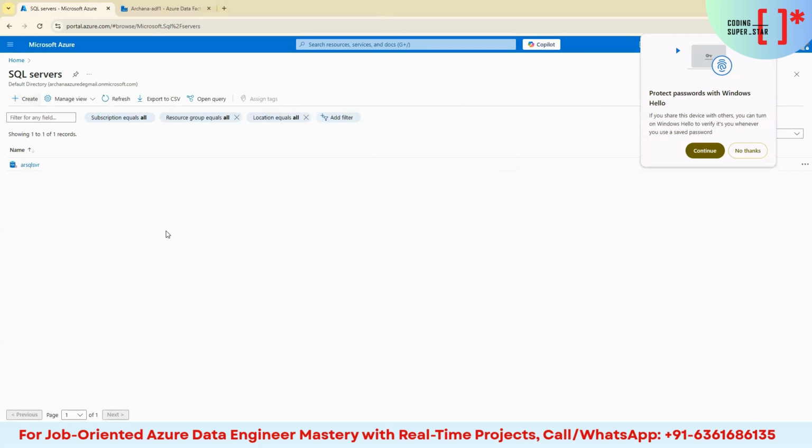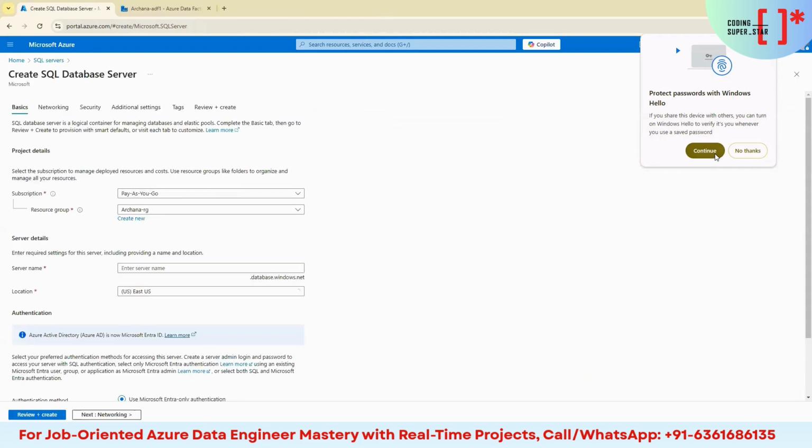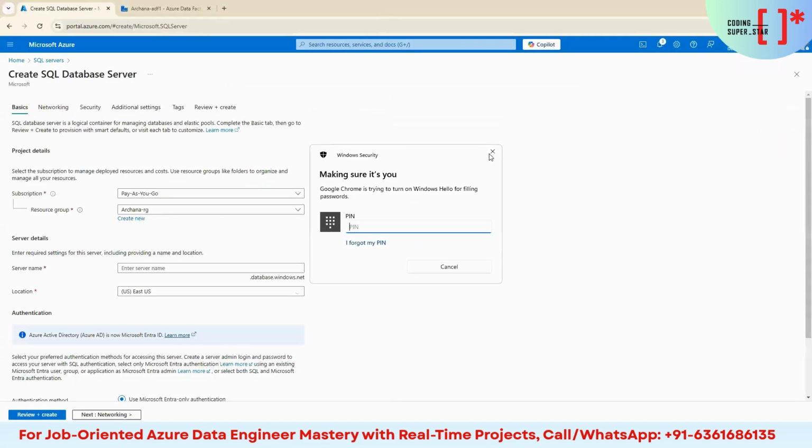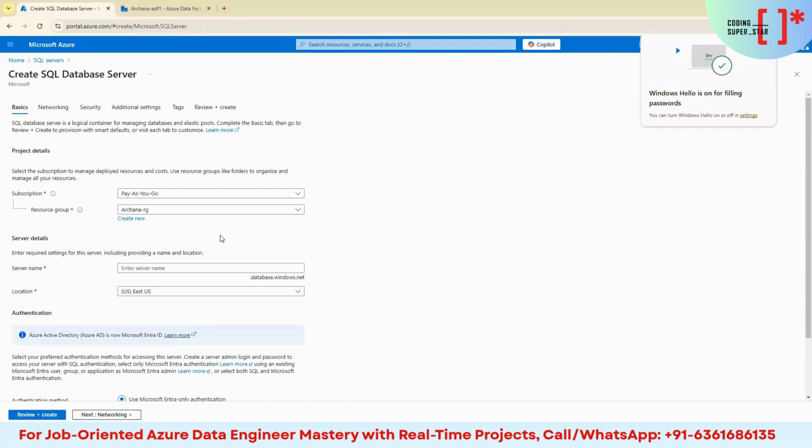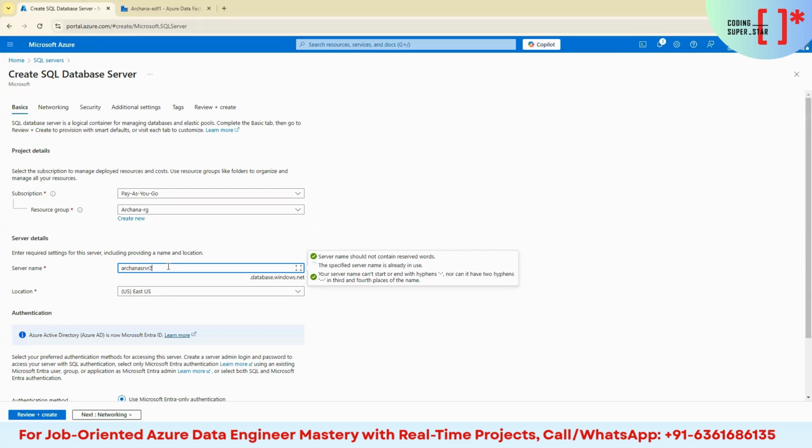Okay, I'm creating. Click on create. This is the same resource group, I'm using the same resource group. Server name SRVR22.